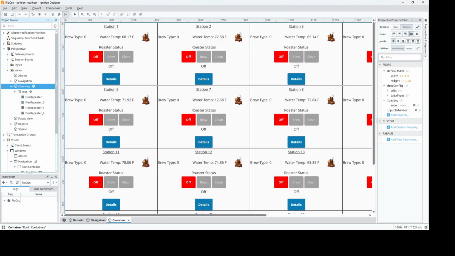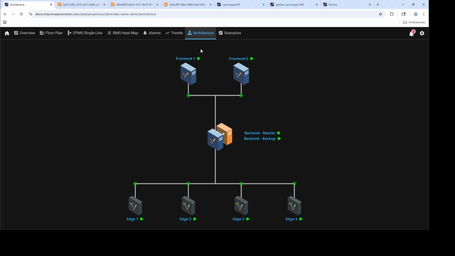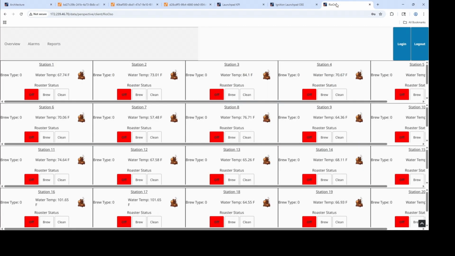We also have an Ignition designer. In this case, this comes from our Ignition 201 course. This is where you go through and create all the screens. In this case, we're creating a Perspective overview for a coffee roasting facility. So here we're setting up all of our templates and tags and graphics and Perspective navigation and all of that. And then we can load that up here in our client and we see what we're seeing there.